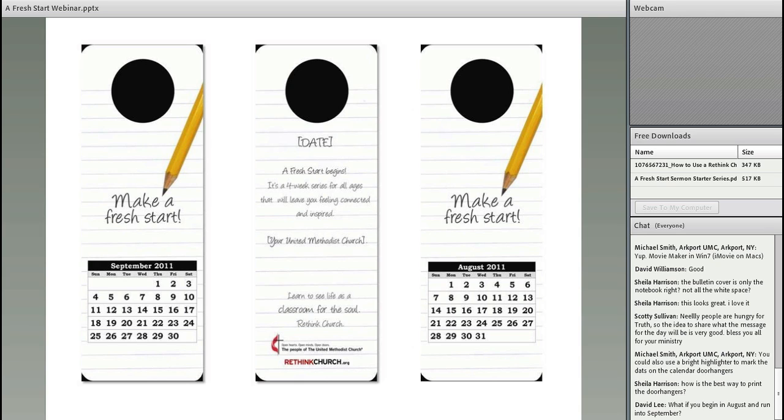And David, I'll get to your question in just a second. But I mean, the optimal way would be for you to go to your local printer and say, I need X amount of these door hangers. Here's the artwork. Here's my customized file. How much will you charge to print it? That's going to be the simplest way. Whether your budget can afford it or not will be something that only your church can decide.